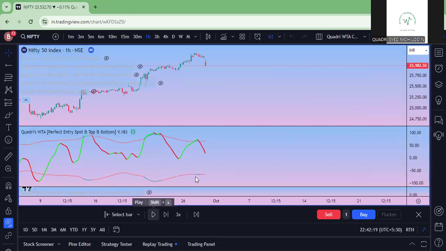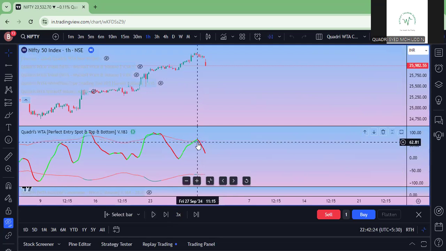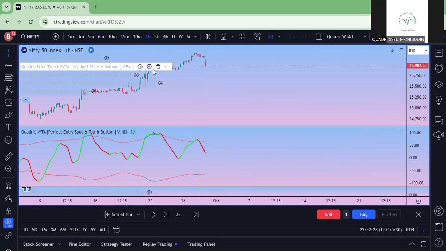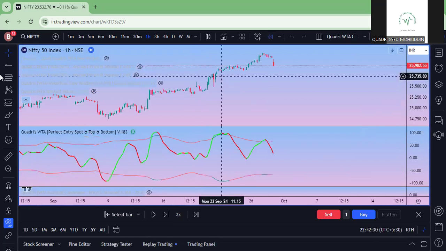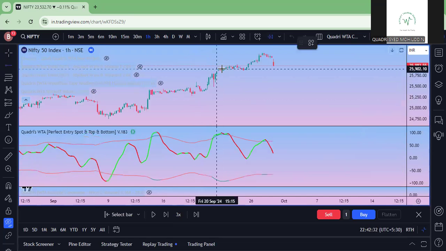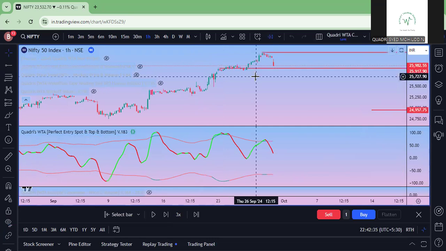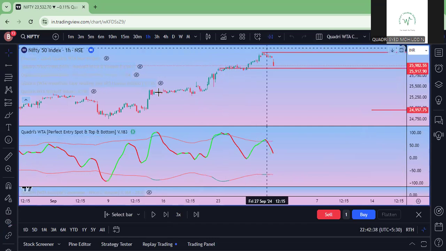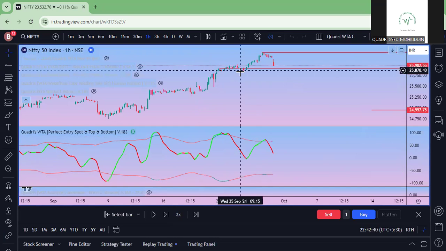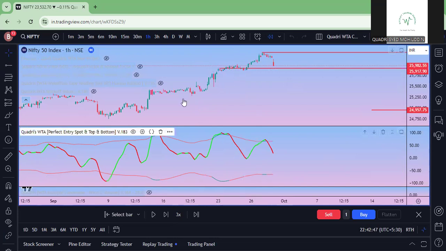Now see whether there is a violation or not. Here it is a violation. Price went above this band and it came back. Here also it went above. And what happened? It went above on this particular bar, but later on it acted as a support and then price went upwards. So it will give you pinpoint levels wherein you have to plan your trade, either for a short sell or for a buy trade.